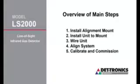It is important that you read the instruction manual. We're going to give you an overview of the main steps here today, but there's some detailed considerations that you should pick up from the instruction manual, such as where to locate the product, how firm the pole should be, and other things that are really important to the installation process. So let's get into it.